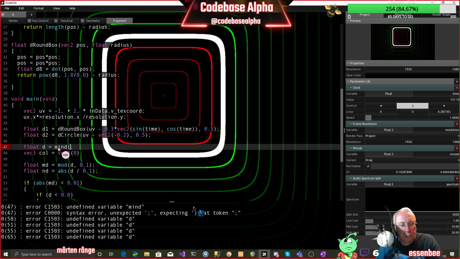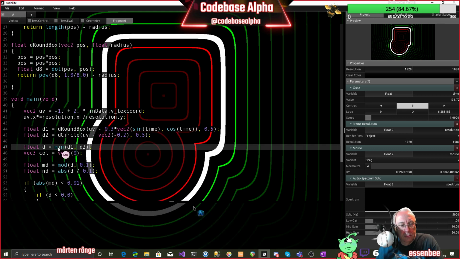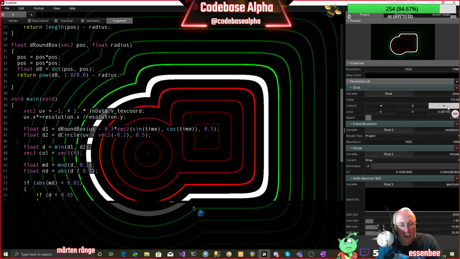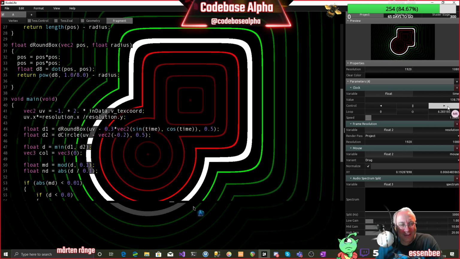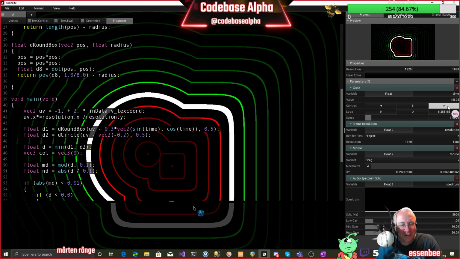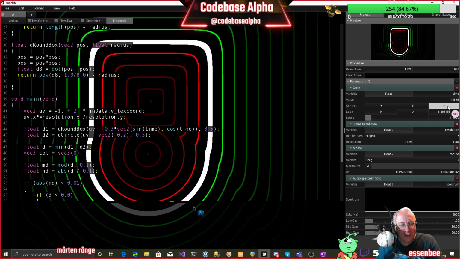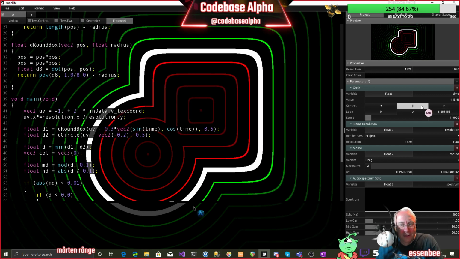And when I do 3D, this tends to look better usually. So now we can put these two together. And once again, it's very simple to do this intersection, all these kind of things. Because we created this. What's cool about this, at least I think, is we created this generic way to visualize the distance function. And now we just compute the distance to the round box and the distance to the circle, and the union operation worked.